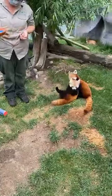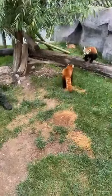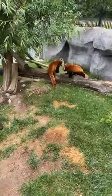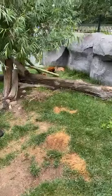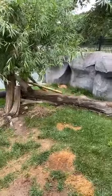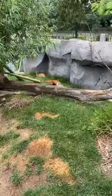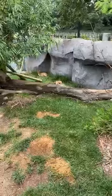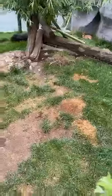And you can see, even though he's much too big for it, Fia still tries to mother Gimli a little bit and try to scruff him. So when they're babies, it's natural for them to carry them by the scruff. But Gimli doesn't appreciate it as much now that he's bigger. And now they're gonna play. These guys are still quite playful. They're very playful when they're young, so it's normal for Gimli to play a lot. And Fia reciprocates very well.